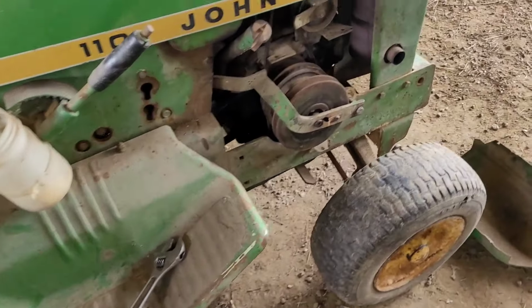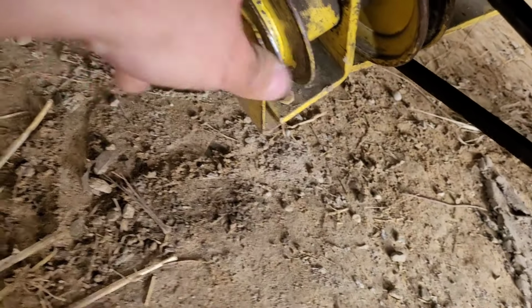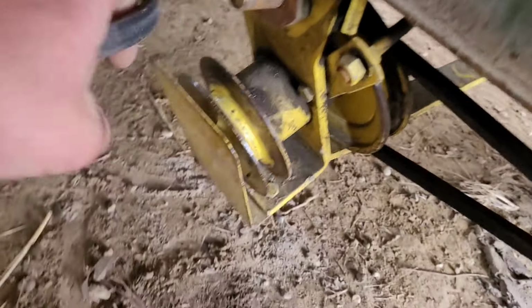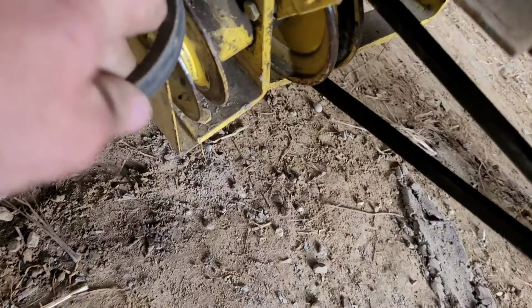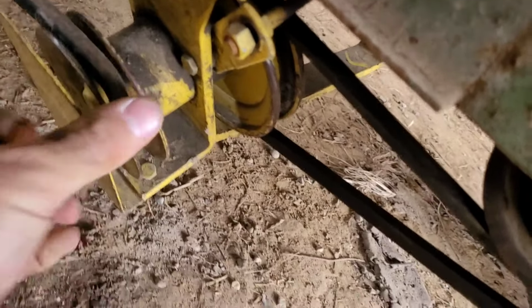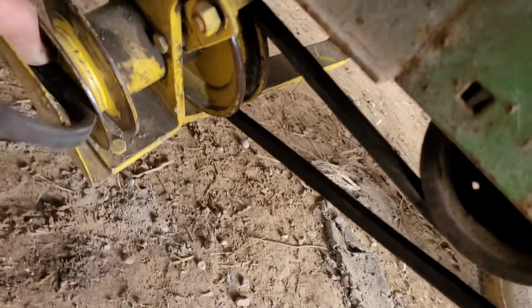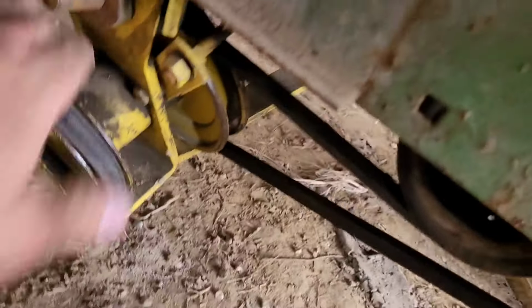I'm gonna get that belt in here. There we go. Oh, yeah. And I'm just going to turn this, pop that belt on there.